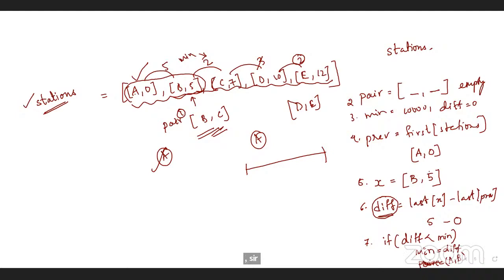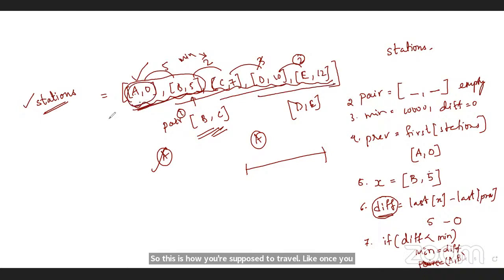And then you have previous is equal to X. That means you have to check for each pair, because this is asking for consecutive ones. So this is how you're supposed to traverse. First you have given this as your previous, but as you complete this part, the previous will be updated to X. That means you're moving something like this.